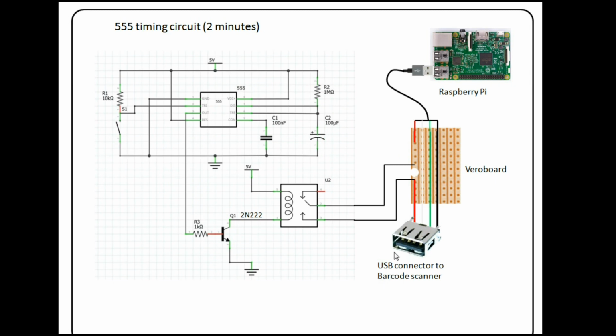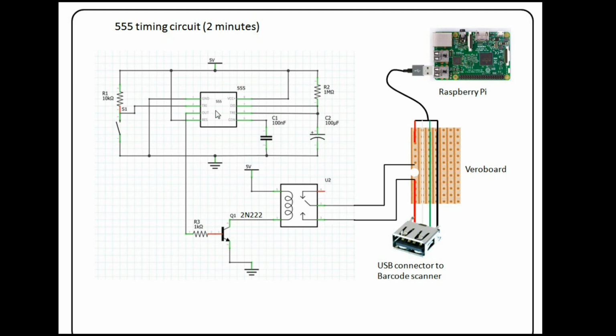It powers on for 2 minutes, and the 2 minutes is determined by these two components here, this 1 megaohm resistor and this 100 microfarad capacitor. Now if you want a higher or lower value in terms of time, then you just have to play around with these components here. So that's it. It's a very, very simple circuit.